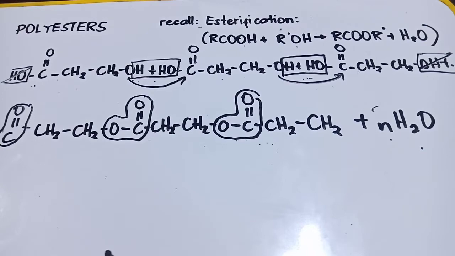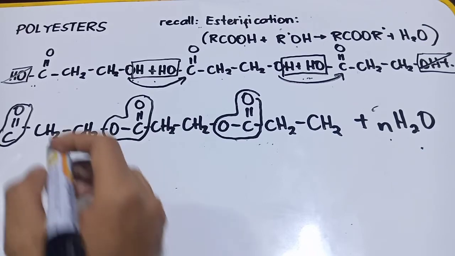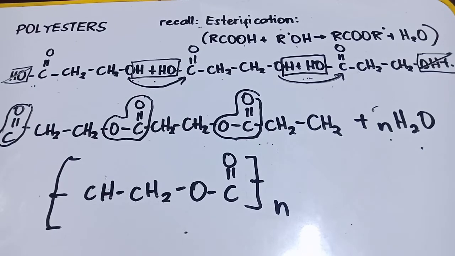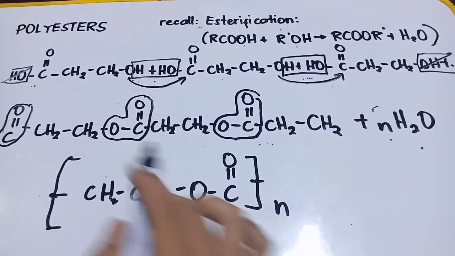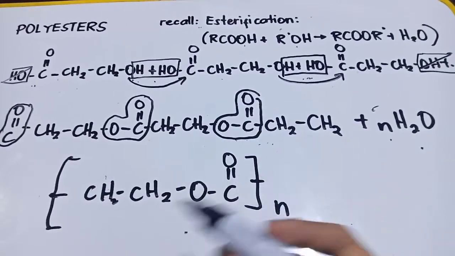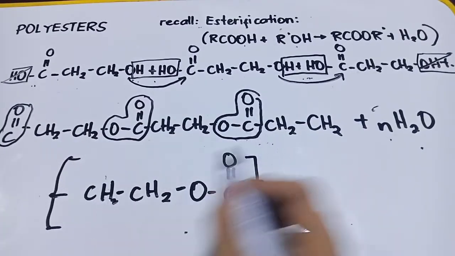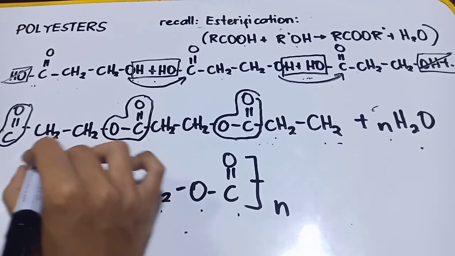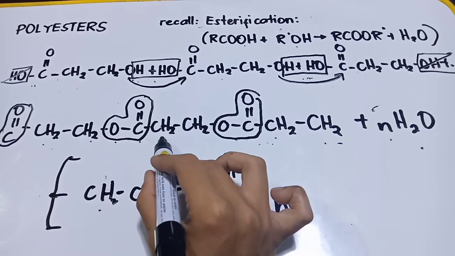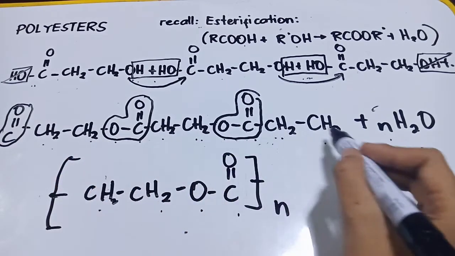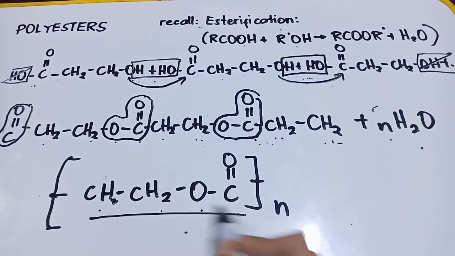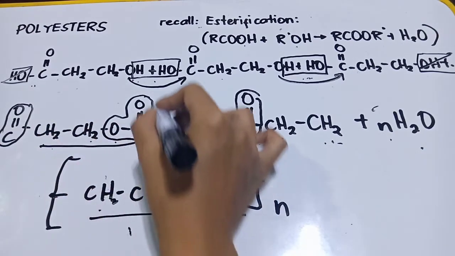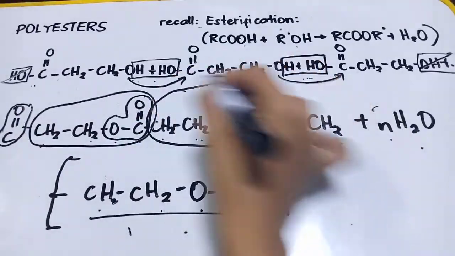So, next thing we need to do is to find the polymer notation. Now, this is the polymer notation. So, where does the polymer notation come from? The polymer notation starts by following the pattern. So, since what is left is CH2, CH2OC, CH2, CH2OC, CH2, CH2OC, CH2, CH2, then that is the notation, those repeating patterns.